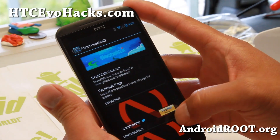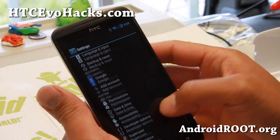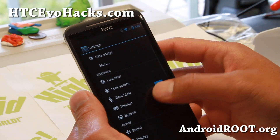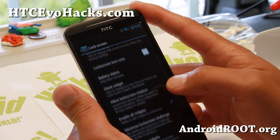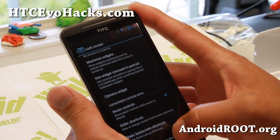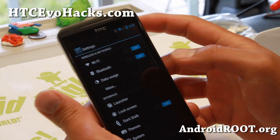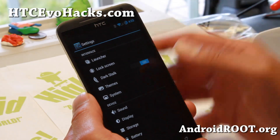If you go to About Beanstalk here, don't forget to donate to the developer of this ROM. I always have donate links on my site at the bottom — if you feel like donating, don't hesitate. Let me give you some stuff you can do: lock screen rotation, music controls, you can change the button actions. A lot of customization, definitely a step up from just the basic CM 10.2.